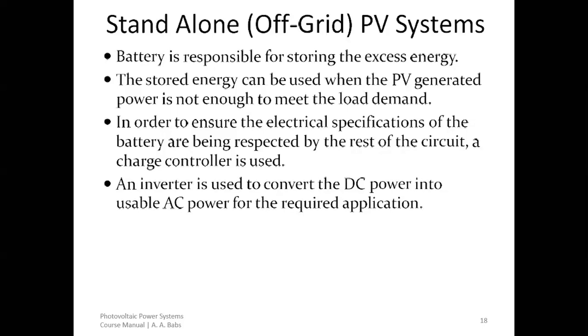And the electrical energy stored in the battery is used when there is no sun. When there is no sun and we still have to use the standalone PV, we collect the energy that we have stored in the battery, pass it through the charge controller, then pass it through the standalone inverter, convert it to AC, or use it directly with our DC load. Basically, this is very important.